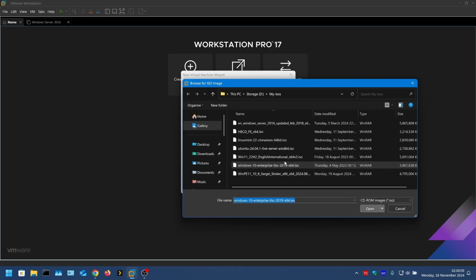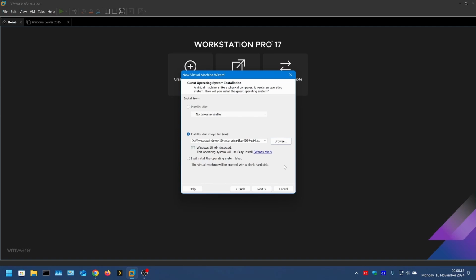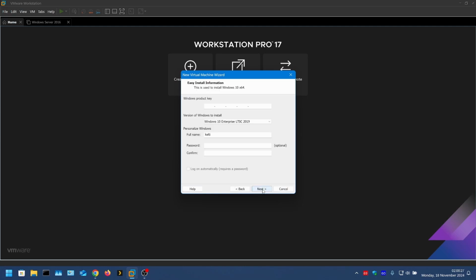So I'm just choosing my ISO here. And I'm going to just click next. I'm going to put the username and password in.